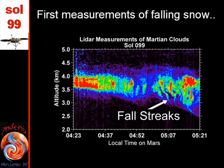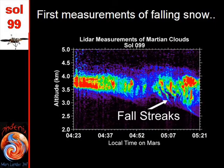I think I forgot to say as well that when we started to see frost, it wasn't really because temperatures were falling, it was because we were seeing a big change in the amount of water vapor meeting the site from the sublimation of the polar cap. So the clouds that were forming now were really because we were actually seeing that water vapor transport past our site. What this image shows is clouds seen at an altitude of around 4 kilometers.